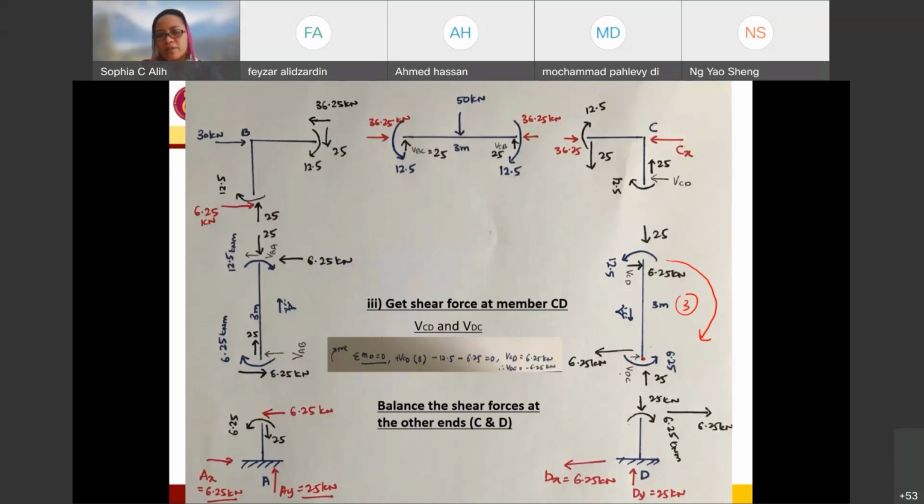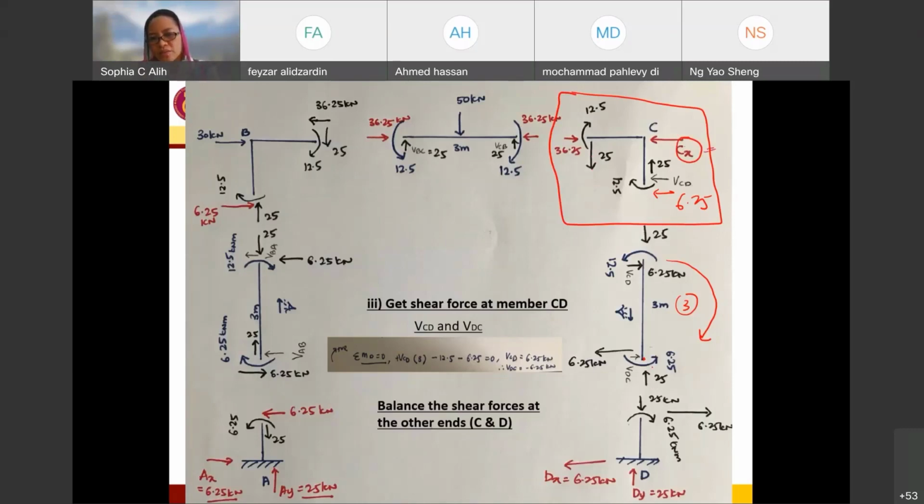So meaning the direction that I assumed is going to be like this one and also like this one. This is not the correct direction that I predicted, and it has to be corrected this way. So once I got my VCD in this direction, 6.25, now I have to balance it with this angle. So this one also is going to be 6.25, and if you look into this joint, I have all the forces that I need in order to calculate the force in my joint for Cx. Because I already have all the forces, I can easily calculate what my Cx is.